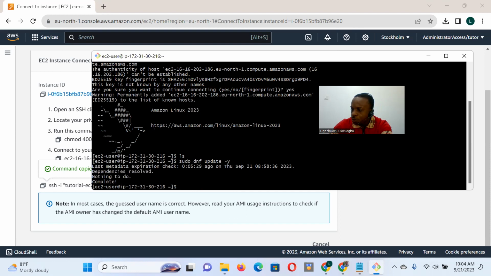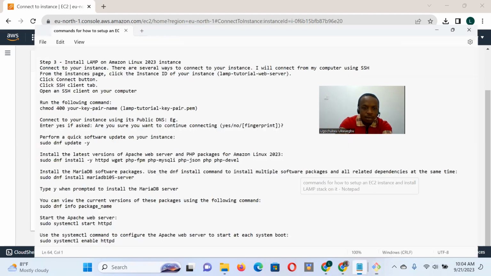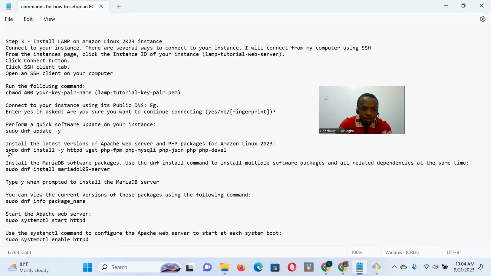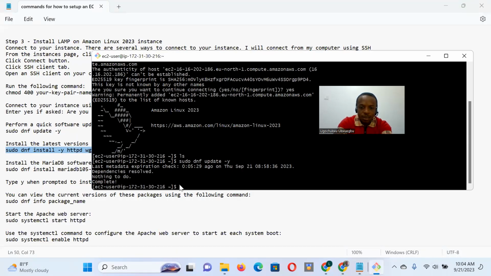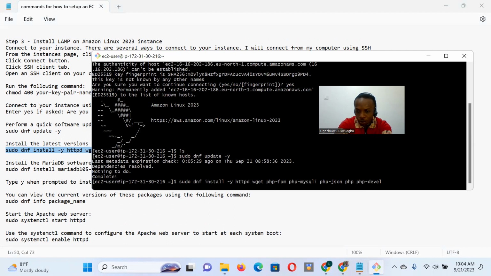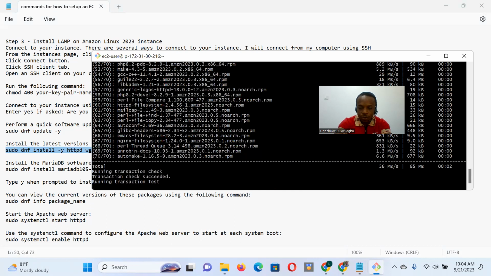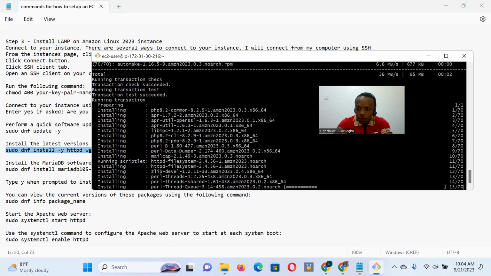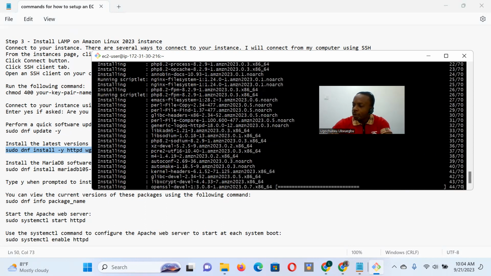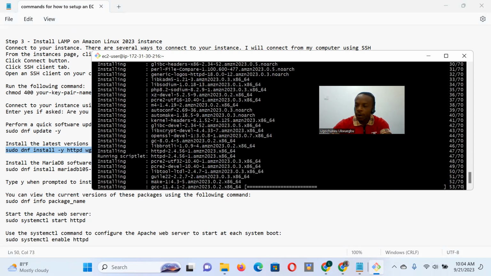So now the next thing we want to do is install the latest versions of Apache web server. That's quite a number of commands, so I prepared ahead, right? This is the command we want to run to install the latest versions of Apache web server and PHP. So I take that, right click and paste. Don't worry, like I said, there's a blog with all those commands to make things easy for you. Just below this video, I'm going to leave the link to the blog, so you could go there, pick up the commands, copy and paste, and practice along with this hands-on lab, right?